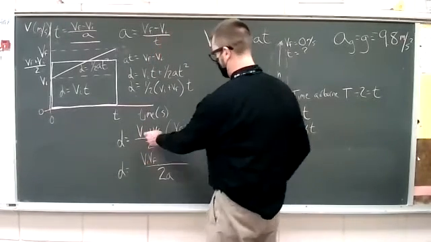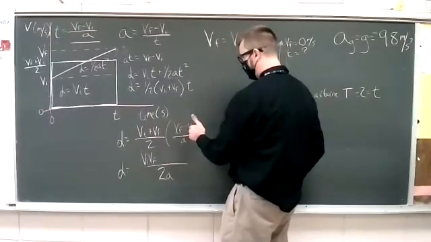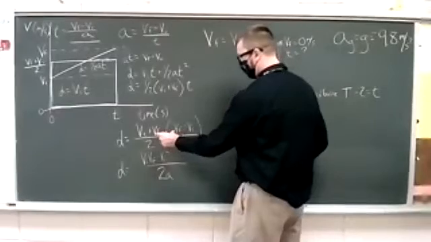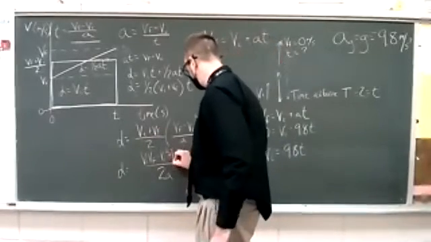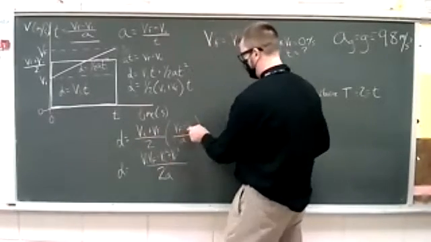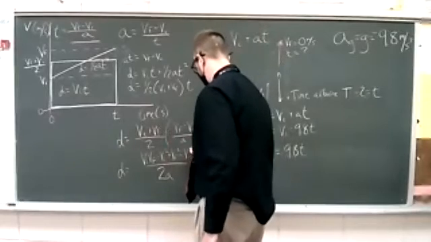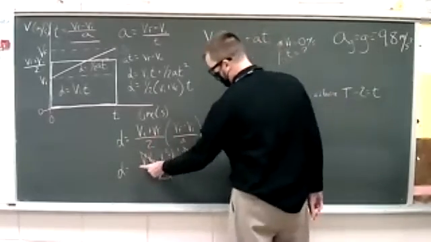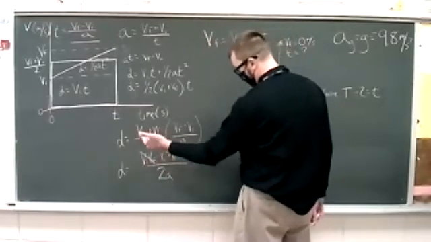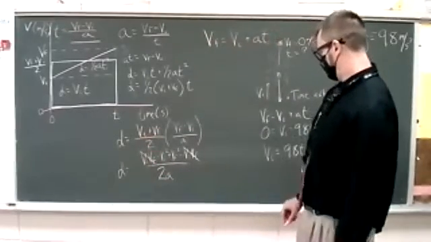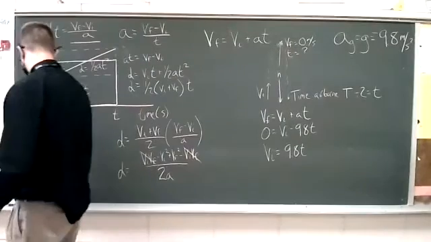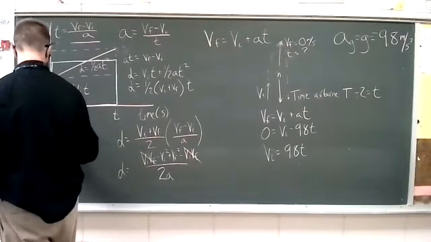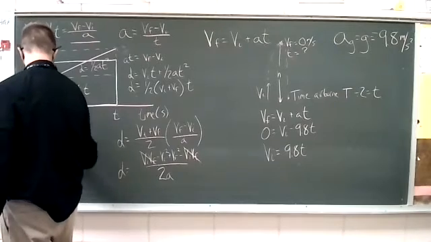vi, vf. That's the first. Then we do the outside. So vi times negative vi is negative vi squared. Then we got the inside. So these two vfs multiplied by each other is vf squared. And then we got negative vi, vf, so minus vi, vf. And so vi, vf cancels, right? vi, vf minus vi, vf is 0. 0 plus the rest of that is just the rest of that. And so we'll rewrite this over here like d equals negative vi squared plus vf squared over 2a.